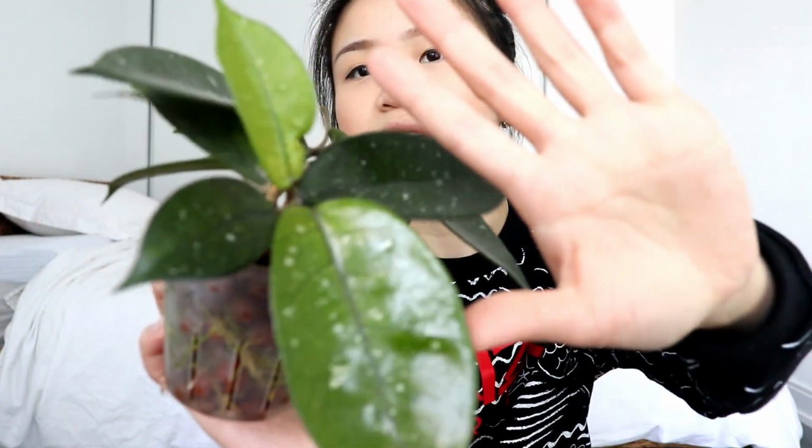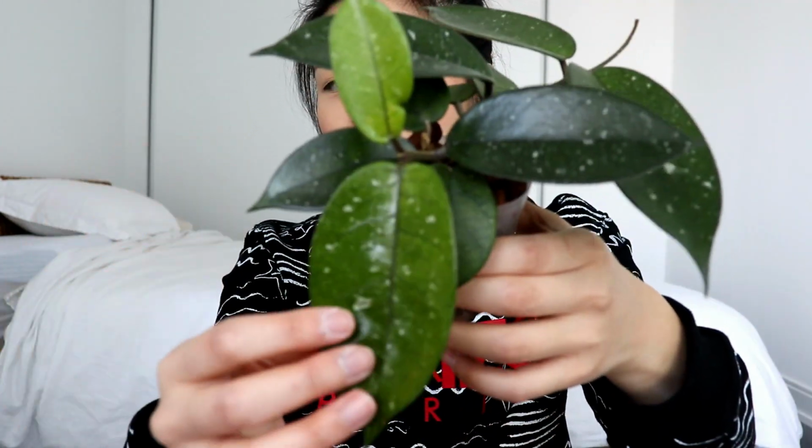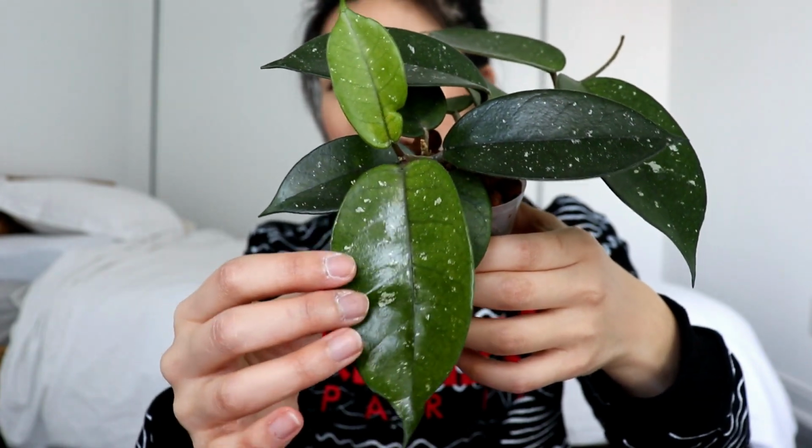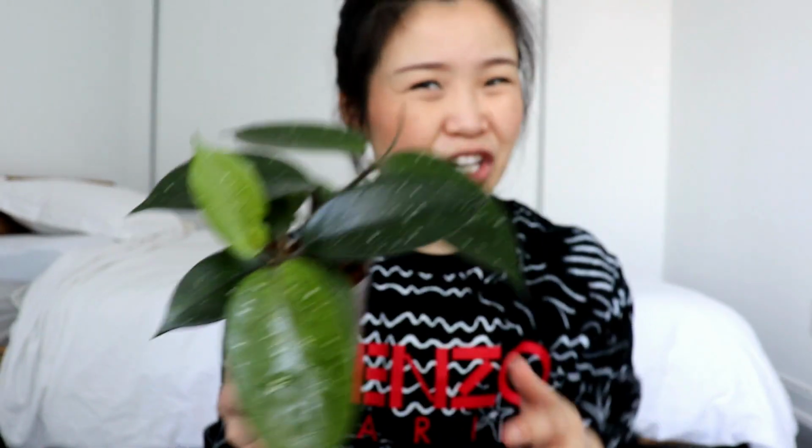So these two are kind of brand new fresh leaves. That's why they're a lighter color, but they're still a little bit flimsy, and I don't like to touch Hoya leaves too much when they're growing because you never know, you could damage them, and that makes me really sad. But yeah, Veiny Hoya number I don't even know because there's been so many. We're down to the last 3.